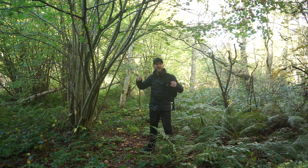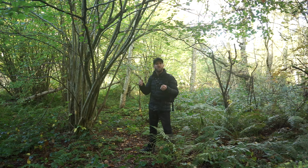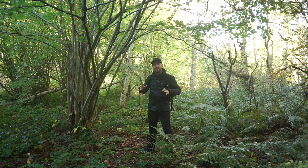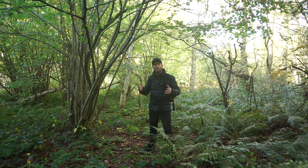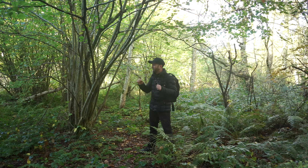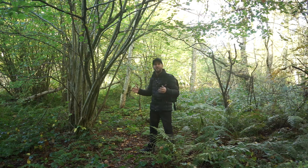A few minutes ago I was talking about getting frustrated with this, and I can feel that's exactly what's happening. I've been walking around these woods for 15 to 20 minutes, getting further in, but I'm not seeing the photographs. Frustration starts to build and I start darting around, probably missing things. I just need to remind myself to calm down, slow down, and a photograph will present itself. It's now getting later in the morning and the nice soft light from half an hour ago is being replaced by white, direct, harsh light.